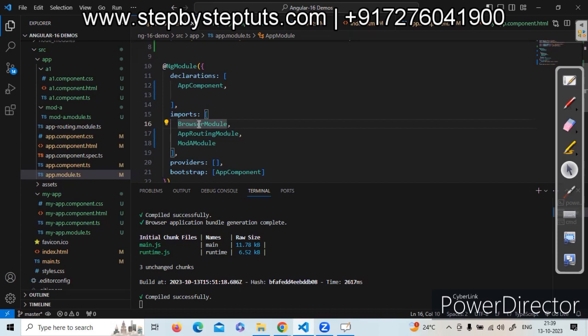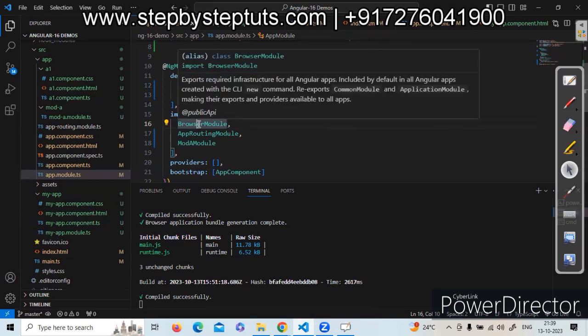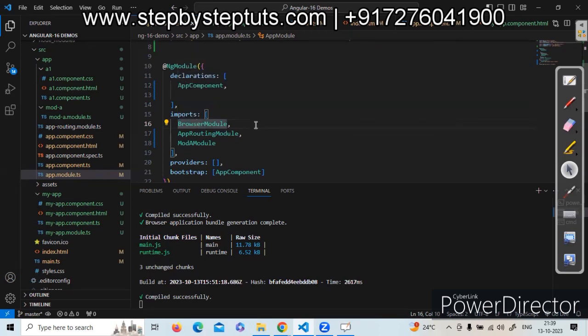Since they have imported the common module as well as re-exported it, the functionality of these directives and pipes also becomes available to the app component. Got it, guys? Is it clear? Fine. So just remember that the browser module also re-exports this common module.